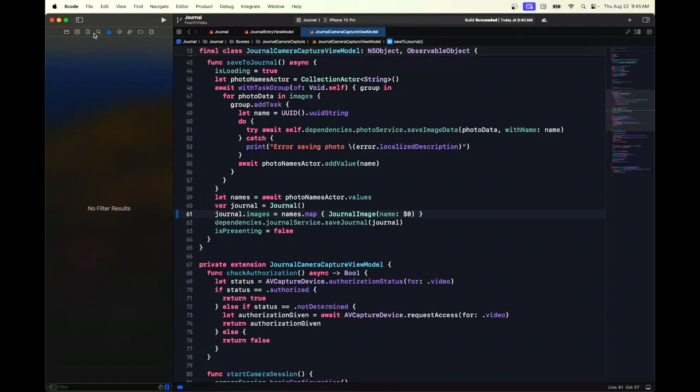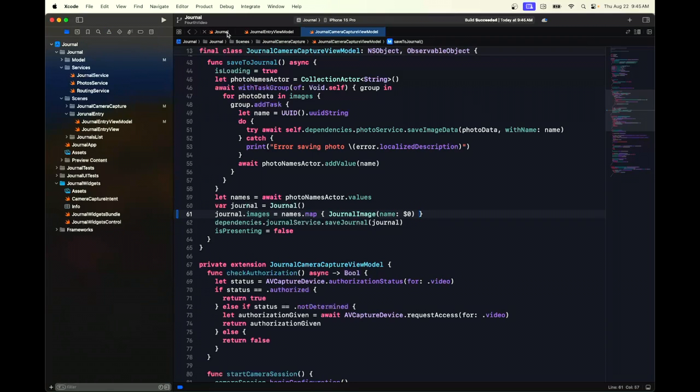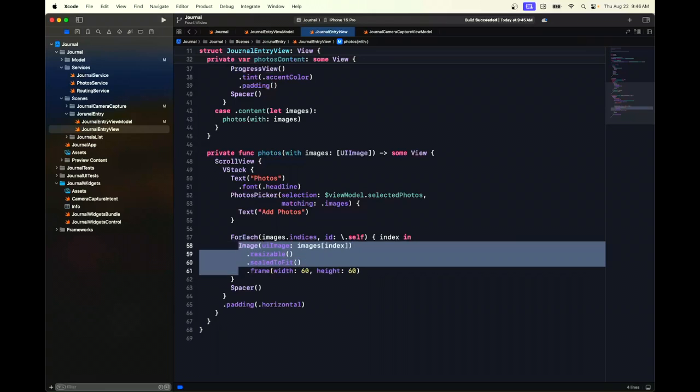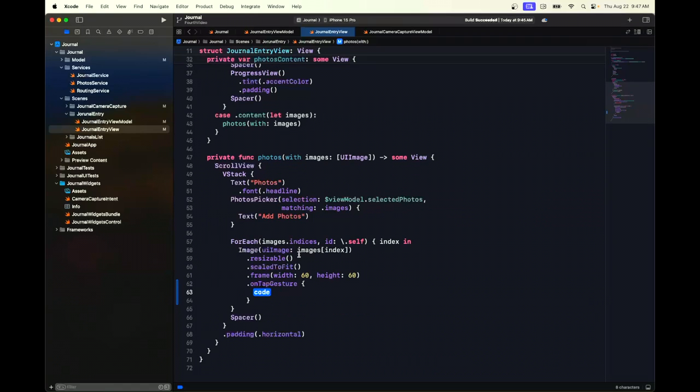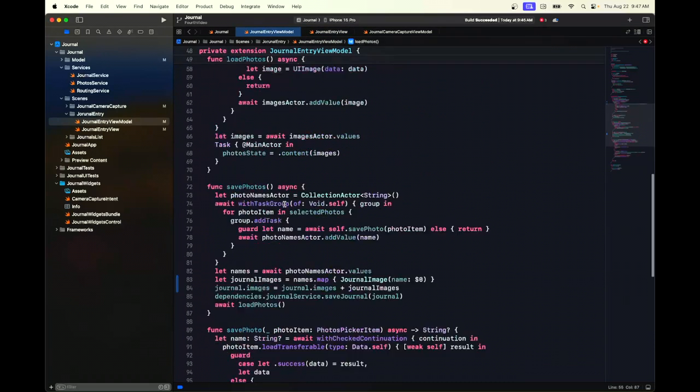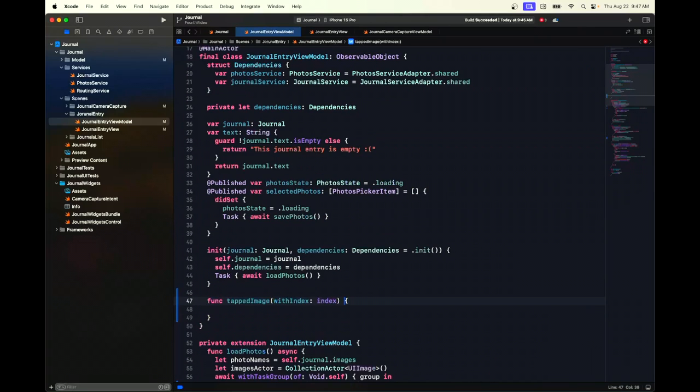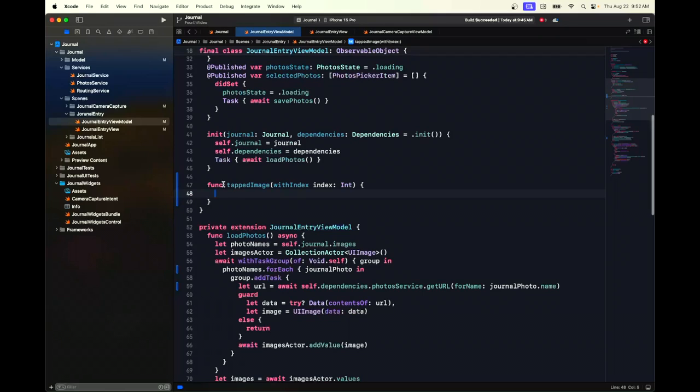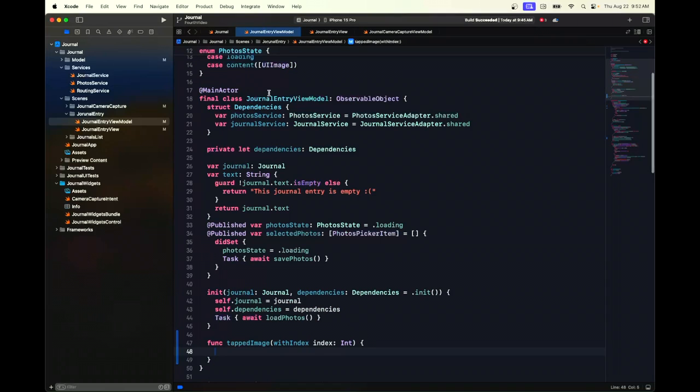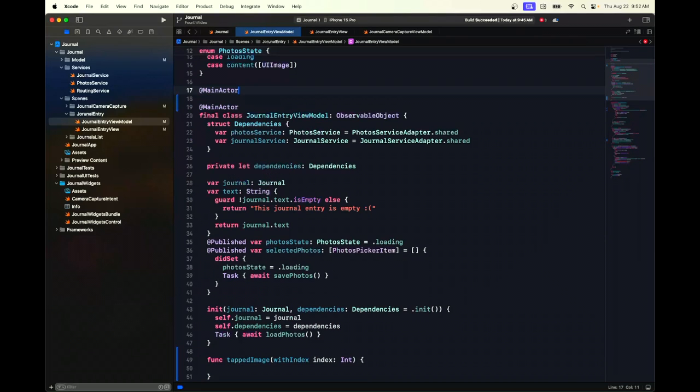Now, before moving on to our container, let's work on a view so we can add those. And we have the image, right? So here is where, when the user makes a tap gesture, we're going to tell our view model what we did. Here we have a method where when the user taps the image, we're going to allow them to edit it, meaning we're going to send them to a new view, creating a view model. Our journal entry view model will create that new view model so the view knows it has to present it.